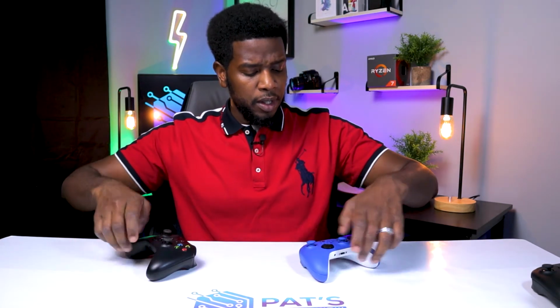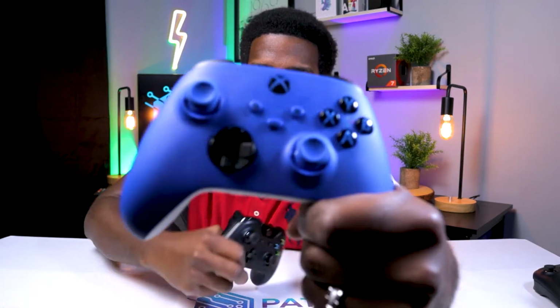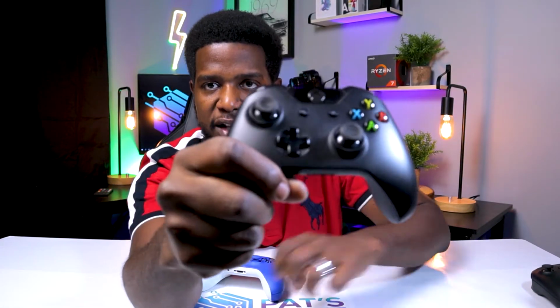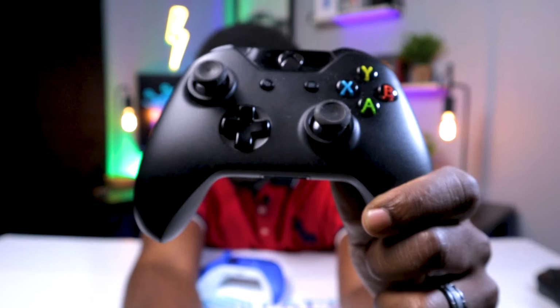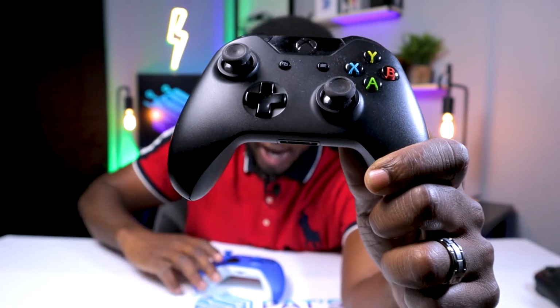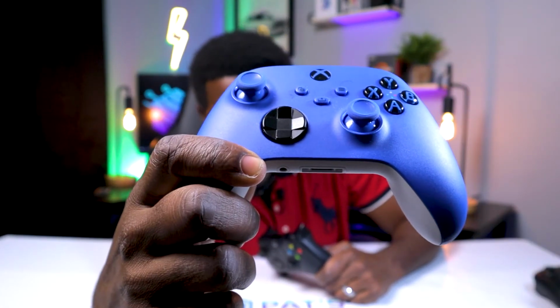What are the differences? First of all, besides the button that's located right there on the controller, we can take a look at the D-pad. And the D-pad, of course, is that directional pad. They call it the D-pad with the up, down, left, and the right. As you can see here, it's just a 4-point D-pad, as opposed to the new controller. There's actually an 8-point D-pad, as you can see.